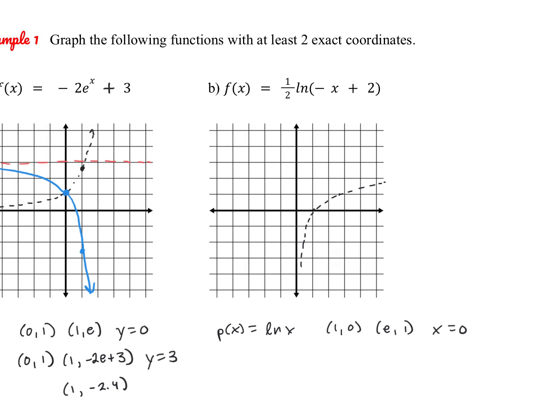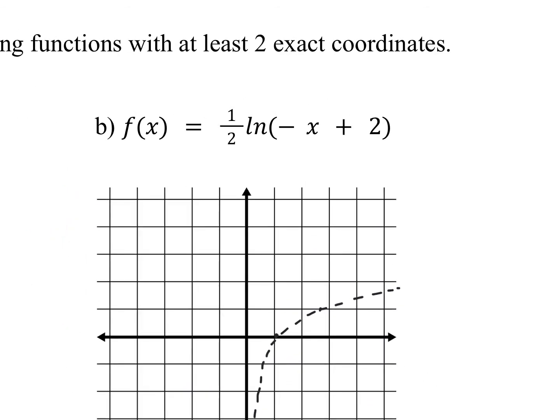So here I see one vertical change, so all of our y values are going to be multiplied by 1/2. So this stays at 0, this is 1/2, and the asymptote will only be changed with a horizontal translation, so let's see what else is going on. So here, hopefully you remember, whenever we have a horizontal stretch or shrink or a reflection, we do need to factor it out from the rest of our graph. So we have to factor out the negative, and then it becomes x minus 2.